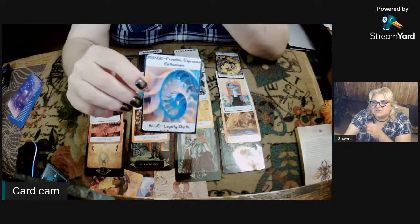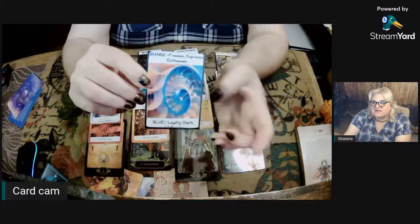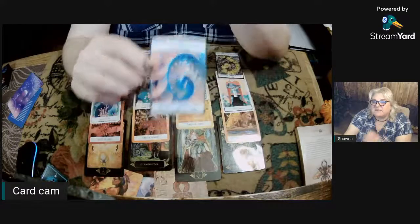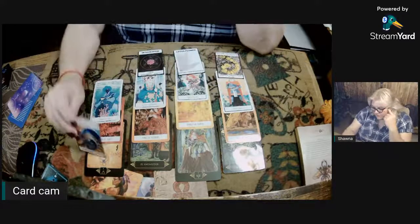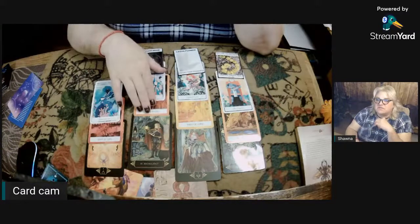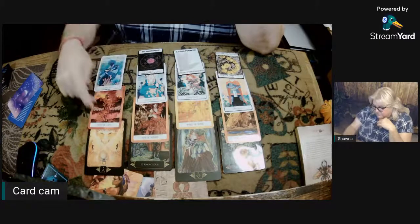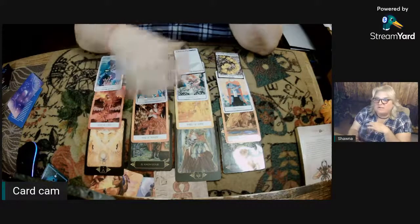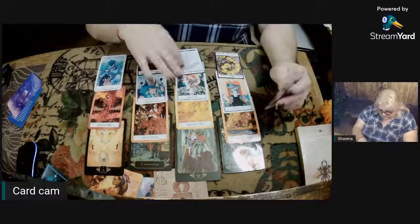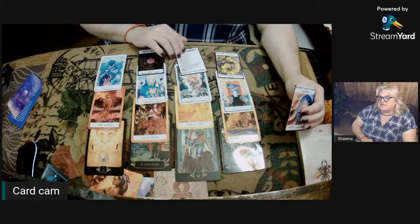Freedom of expression and enthusiasm. Blue is about loyalty, depth, and intelligence. I cut it off. But anyway, speaking to what we've learned here, we gain knowledge in a relationship. Could have been a past relationship we gain knowledge in. We go forward in our strength with power. We realize what we did and didn't want here. We realize where our struggle sat, and we rose from the darkness of that.